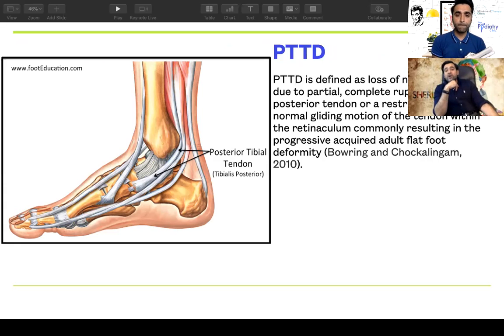There are other structures there, so we call it Tom, Dick, and Very Nervous Harry. Tom is the posterior tibial tendon. There are other tendon structures, which is why it's very important you don't self-diagnose this yourself, because there are certain tests that we are going to talk about in a minute. I thought that would be important to highlight. Okay, do you want to move on? Great.